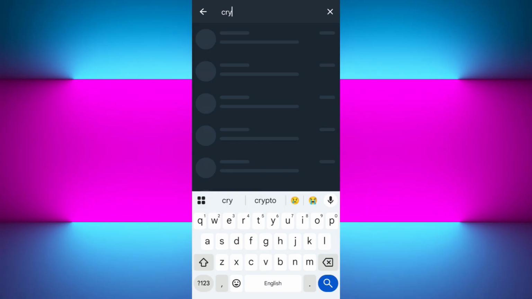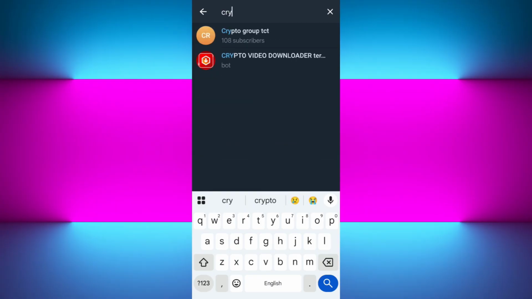For example, if I type this particular letter, Telegram keeps your recent search history, so all of the old channels often appear automatically here. Even if you left the channel before, the name usually shows here in the search results. So you can tap on the channel and then simply just join the channel. So this is our method 1.